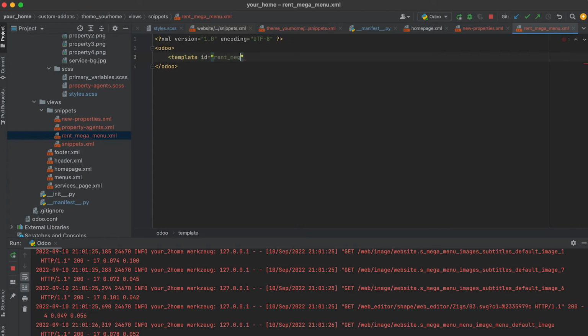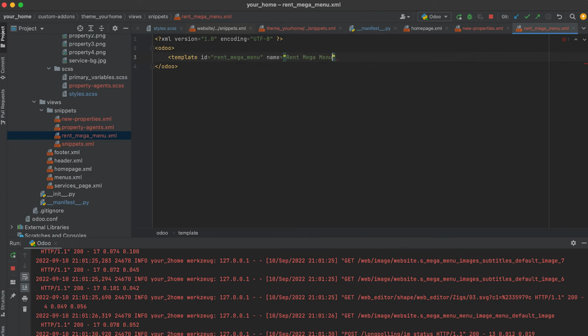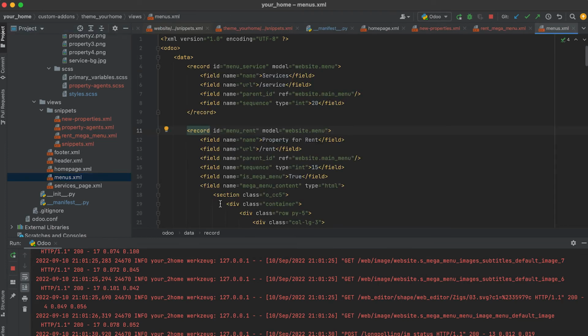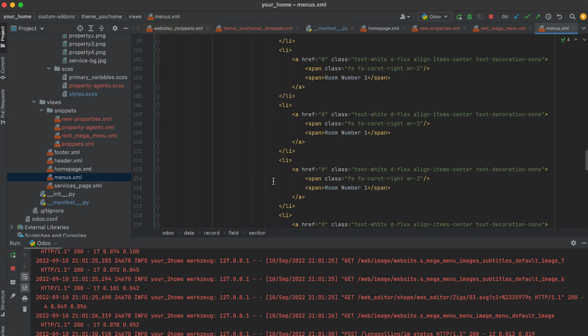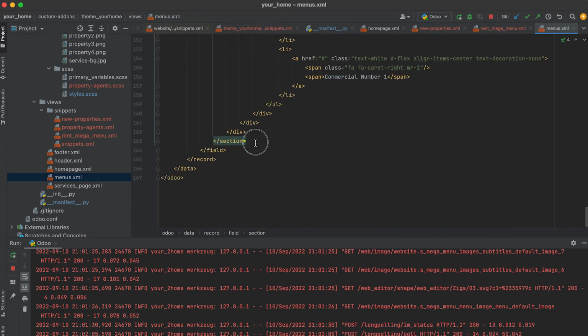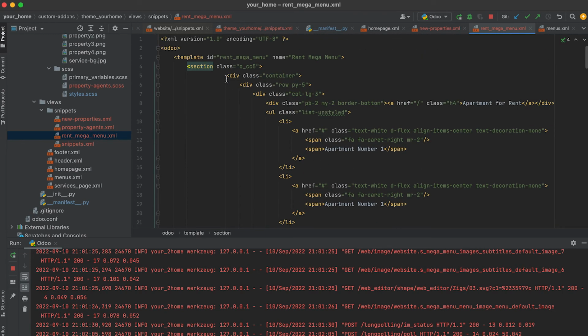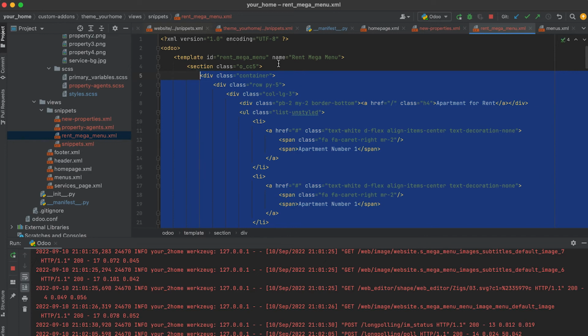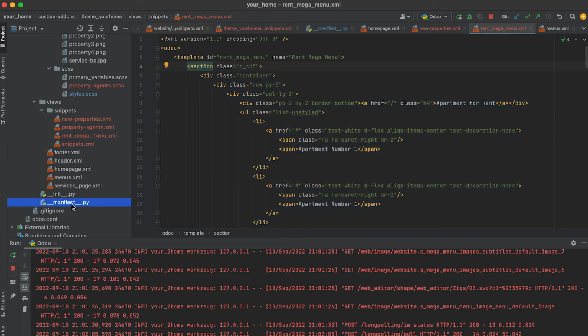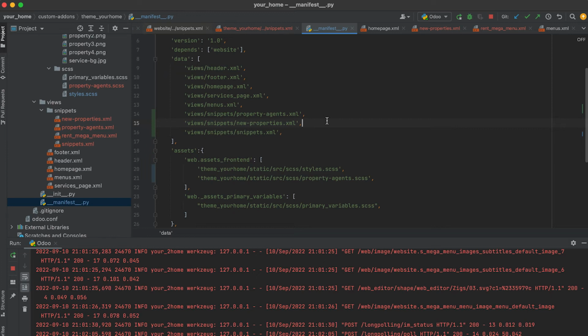The ID will be rent mega menu, name rent mega menu, and for the code, we just simply add the code from our menus.xml and paste it here. Let's fix indentation, and don't forget to add it in our manifest file.